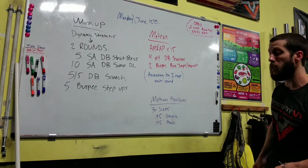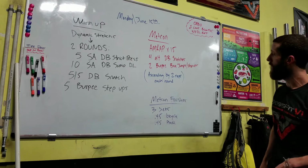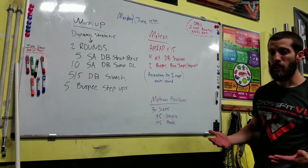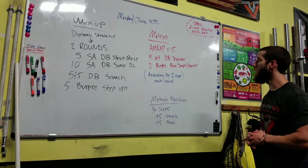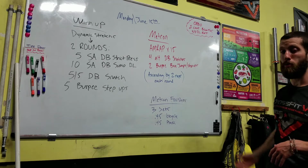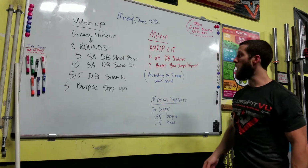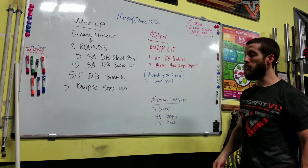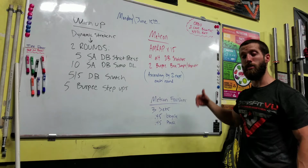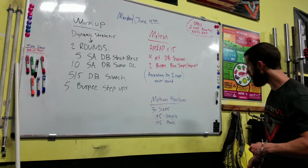So we got a 15-minute AMRAP. We're going to start off with 4 alternating dumbbell snatches, and then we're going to go into 2 burpee box jumps or step ups, right? So you get a choice. Now, every round we're going up or ascending by 2 reps from where we left off. So if we did 4 and 2, we are now doing 6 and 4, right? Next round, 8 and 6. Following round, 10 and 8, and so on and so forth, right? So you are increasing the reps every round.